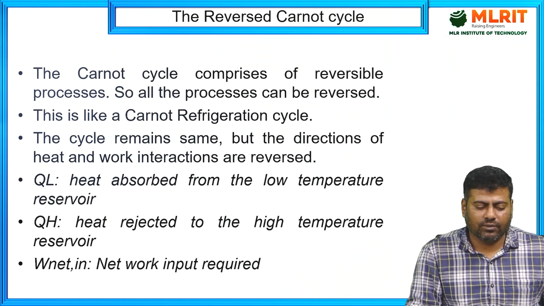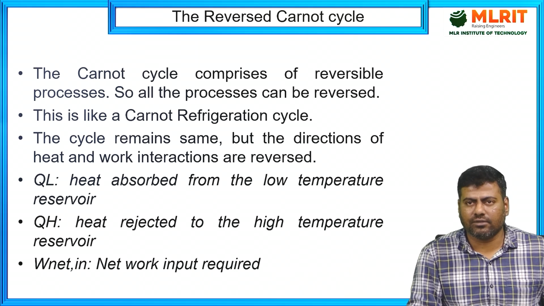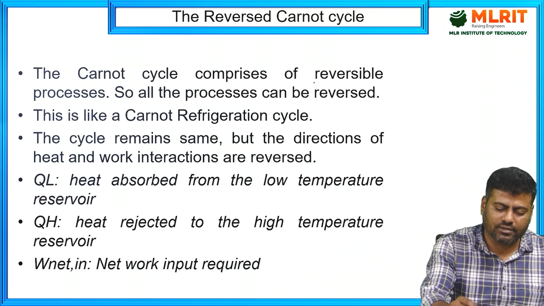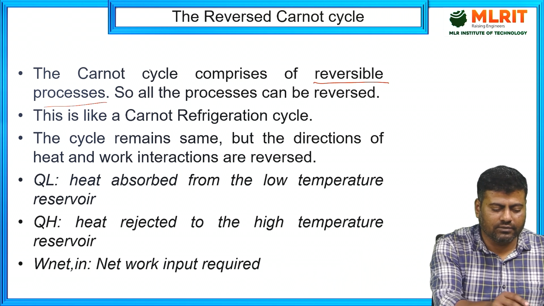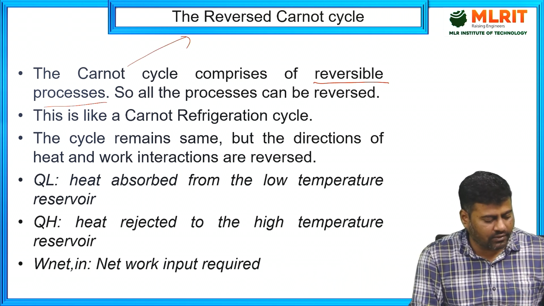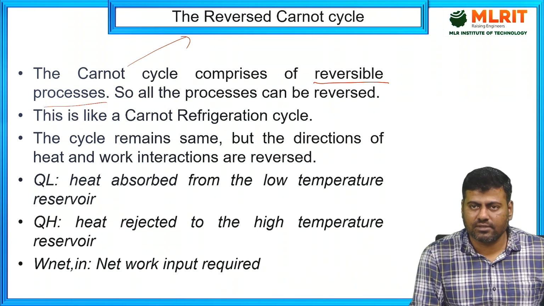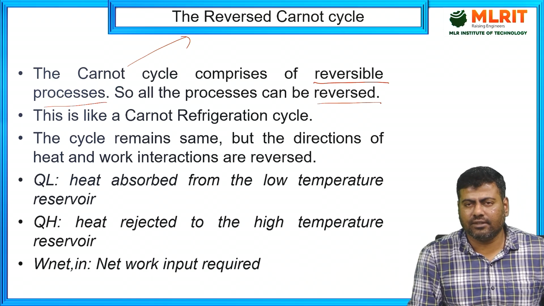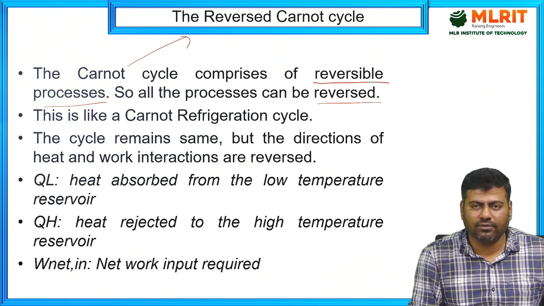So, we will discuss what the reversed Carnot cycle is, what processes it has, and what applications it has. The Carnot cycle comprises reversible processes, and the reversed Carnot cycle is similar. Reversible processes are for ideal conditions, so all the processes can be reversed. That comes under ideal conditions; in actual cases, we can't apply that.